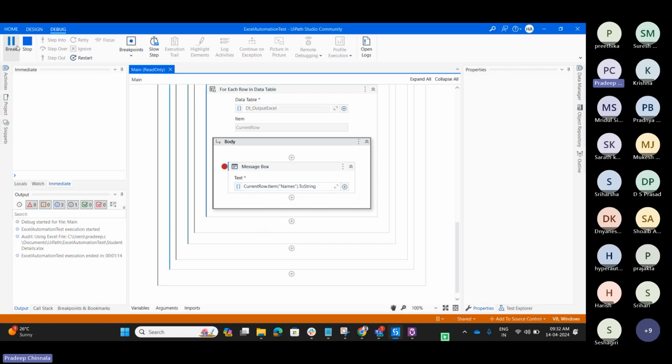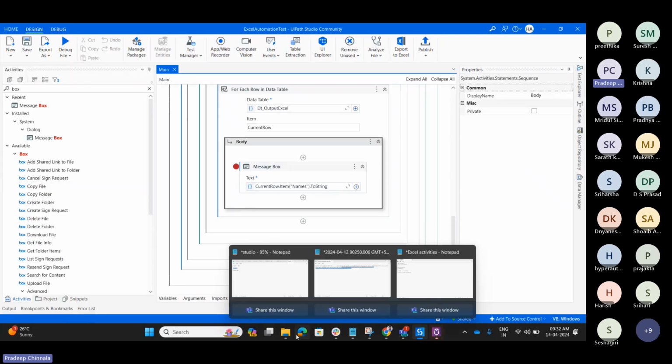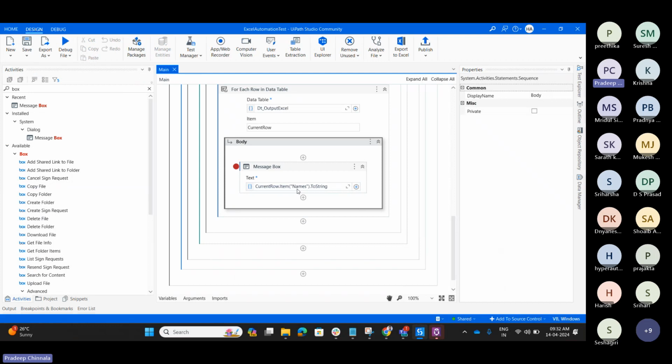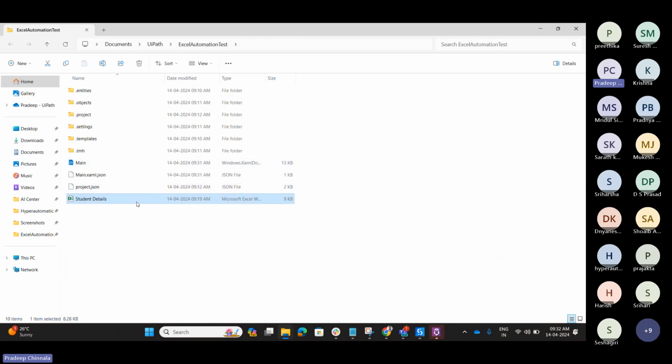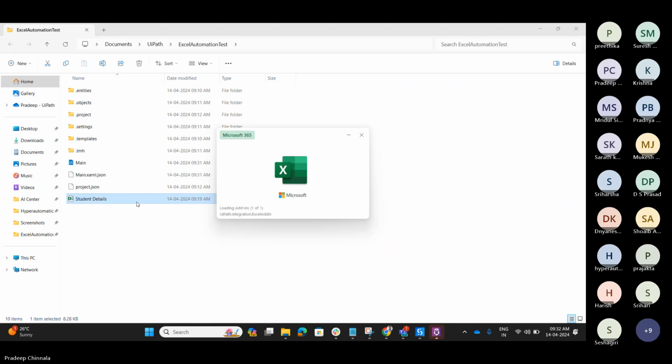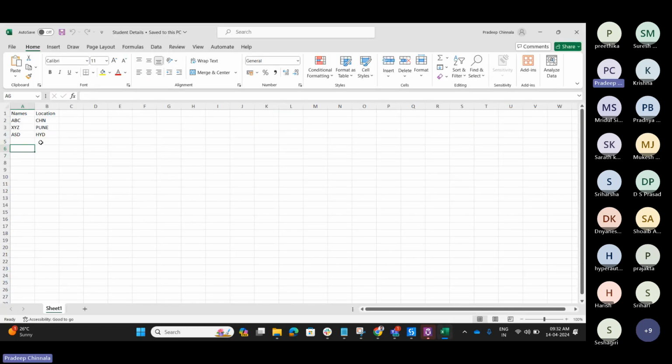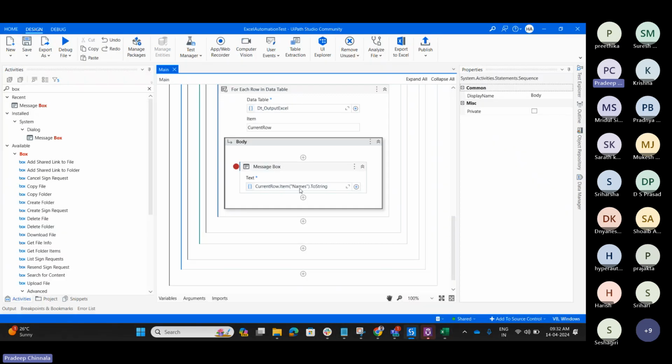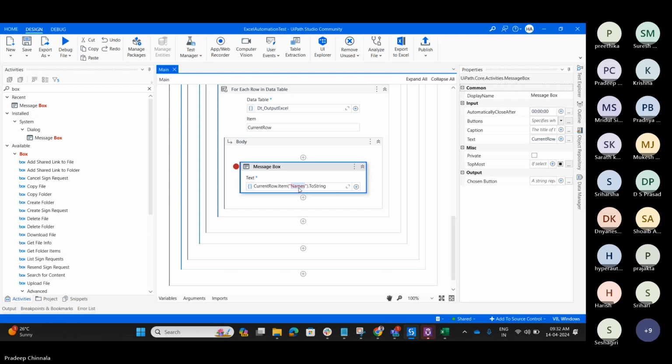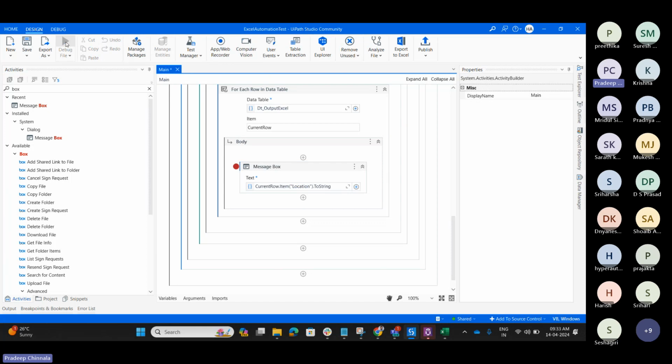Then if you continue, the execution stops because we have only three values under the heading names. So we are able to read these three. Instead of names, if you want to read the value from the location, then what you have to do is copy the location header and keep it here. Let me run it and show you what it will print.